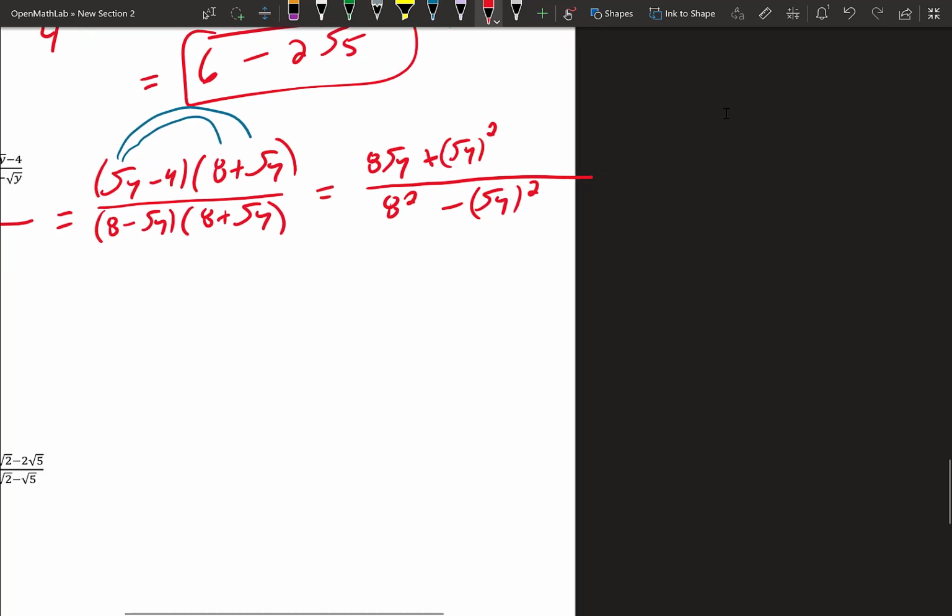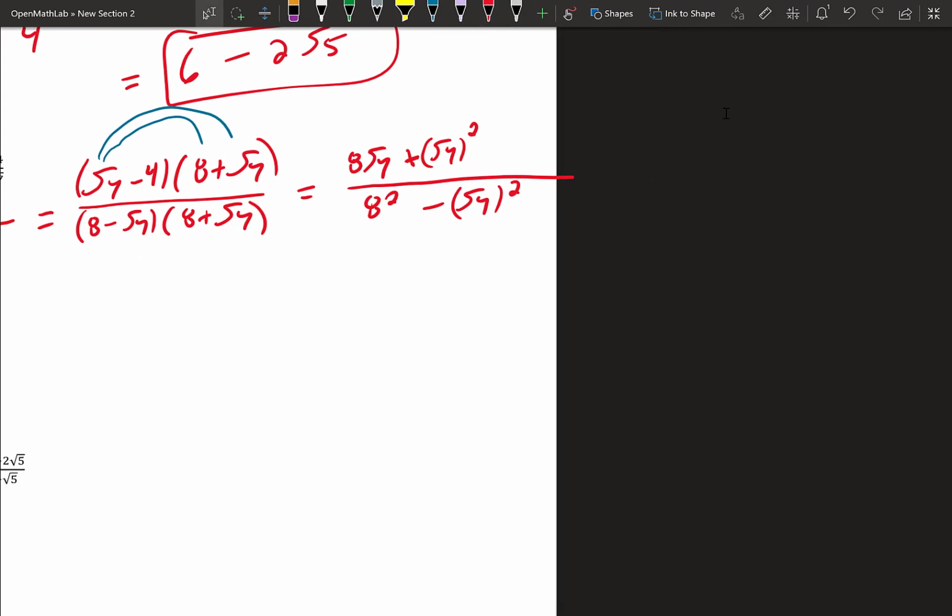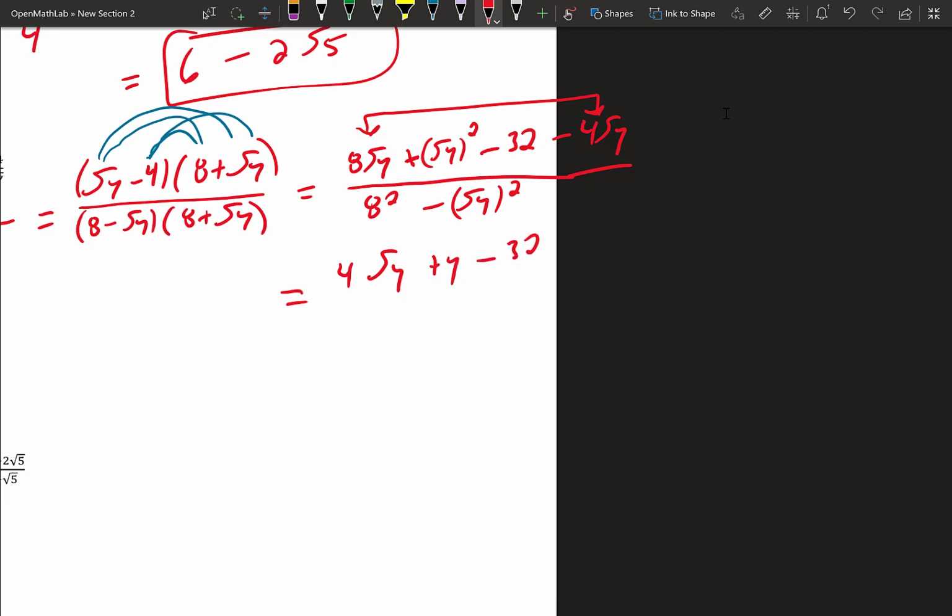Multiplying that twice. And let me just make sure that this is a 4, right? So then if I take negative 4 times 8, that gives me minus 32. And then the last part I need to multiply is negative 4 times radical y, which gives me minus 4 radical y, right? And then these two guys are like terms, right? So 8 radical y minus 4 radical y is 4 radical y. And then radical y squared is plus y, and then minus 32 all over.